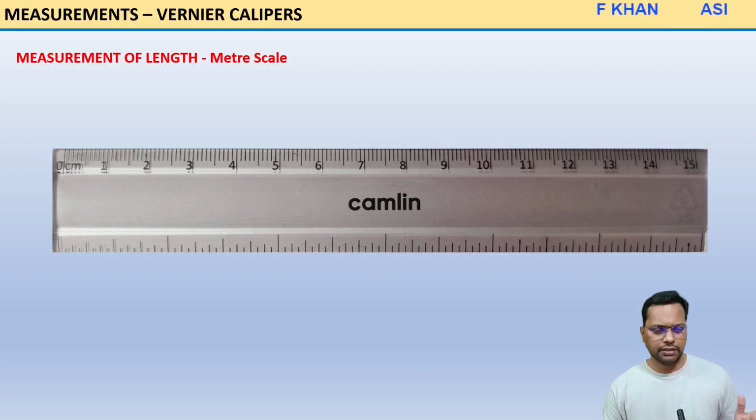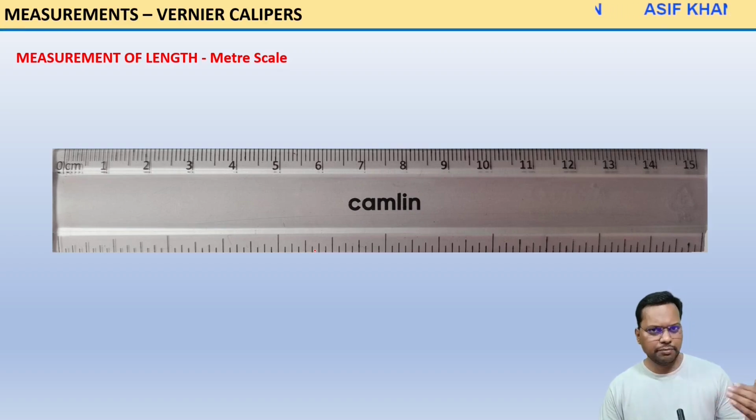Then how many parts will be there on the total 1 meter? 100 parts of 1 centimeter, and each centimeter consists of 10 parts. So 10 into 100, that is 1000 parts will be there. In this case, if you look at the scale shown on the screen, what is the least count of the scale? Least count is the smallest measurement taken by the given instrument. Here the instrument is the scale. So what is the smallest measurement that we can take by using this scale? The smallest part is 1 millimeter. Therefore, we can measure the smallest measurement, that is 1 millimeter. Therefore, the least count of the scale is 1 millimeter.